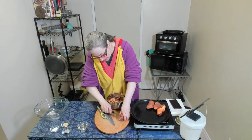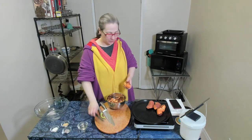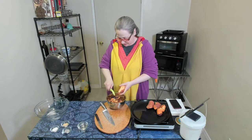And that looks like it's a spot that needs it as well.